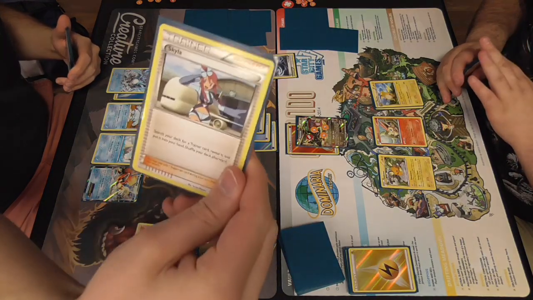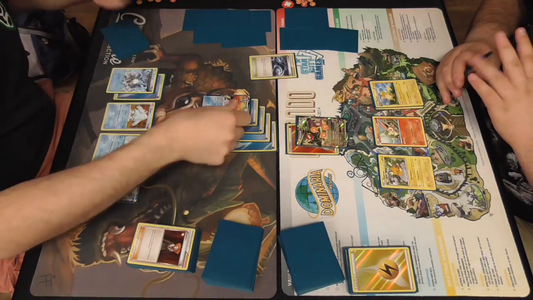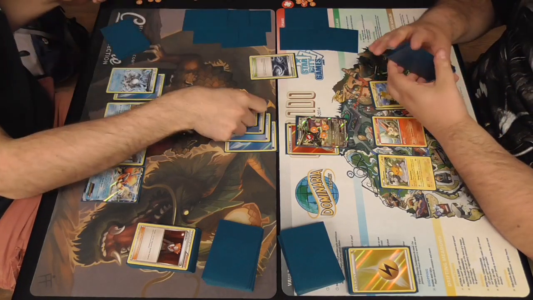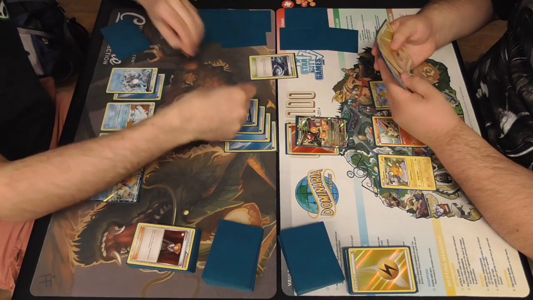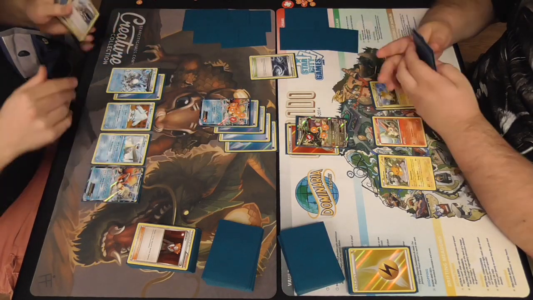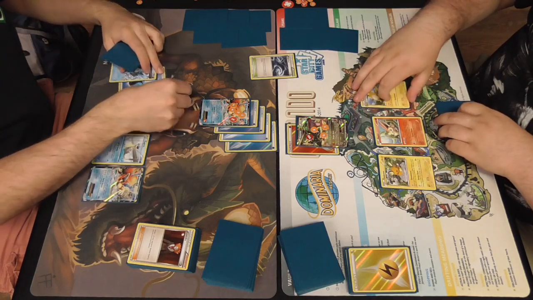Okay. I'm going to draw. And then let's go ahead and heal 30, putting Keldeo back to 90. Yeah. This Rough Seas seems really powerful, at least right now. I'm going to attach a water energy to my Articuno.